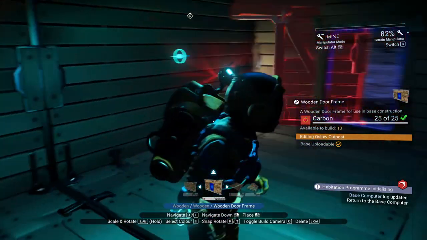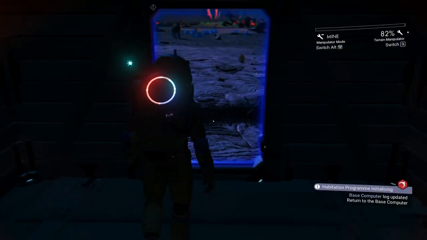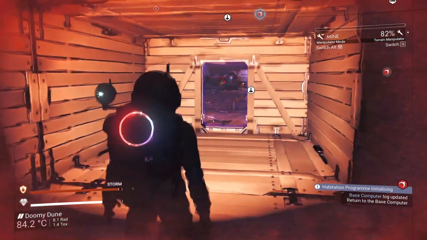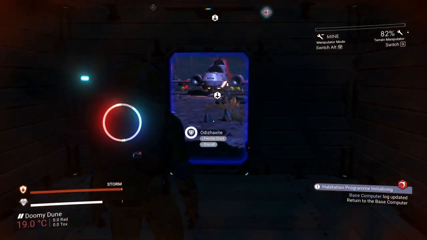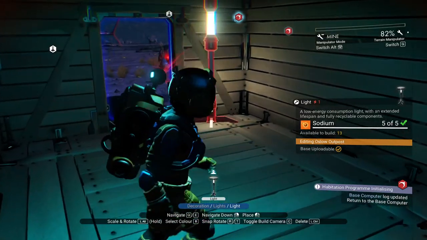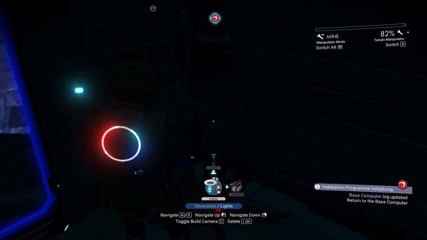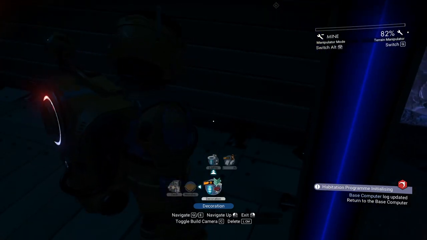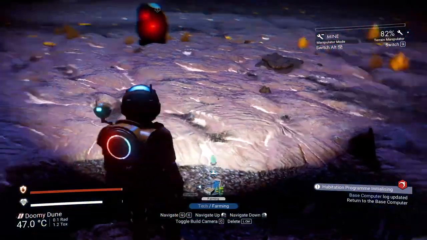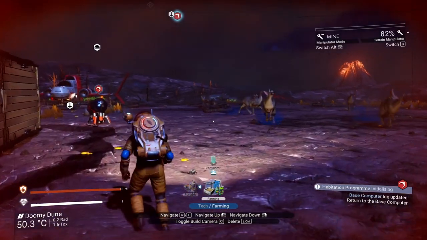I think I might want to extend over here, so we'll have two door frames. So does this count as a... It's still a storm. No, I need to get back in. My poor ship. Can I put lights in here? Sodium. Apparently we have sodium lights. Hey! This light is not very effective. Do I need power? Flora containment. Well, that simplifies things, doesn't it? Well, hold on to that idea. Wow, they're all out now. We've got a herd of this stuff.